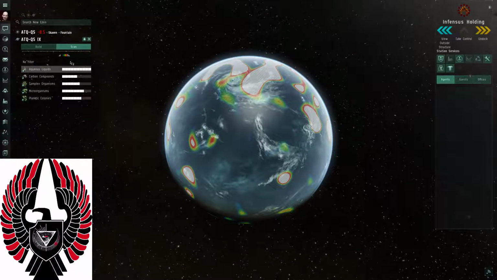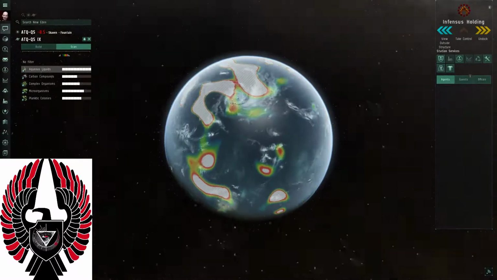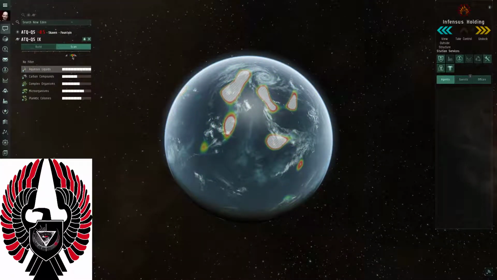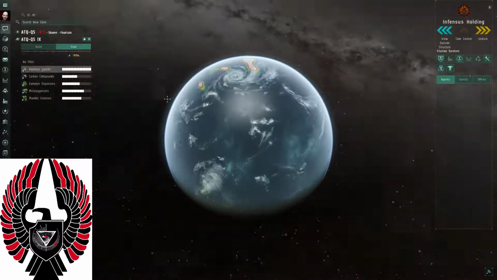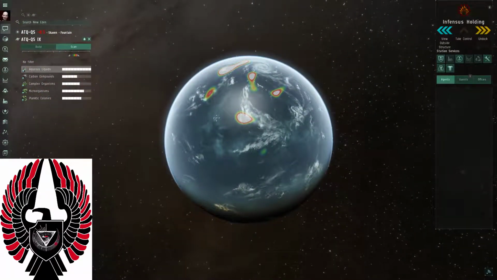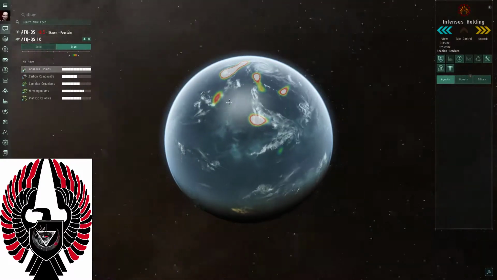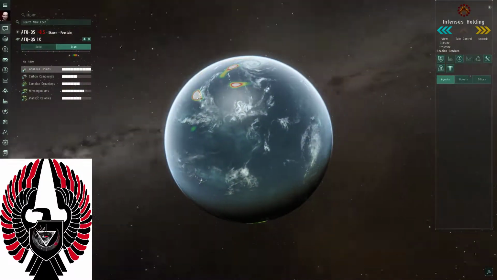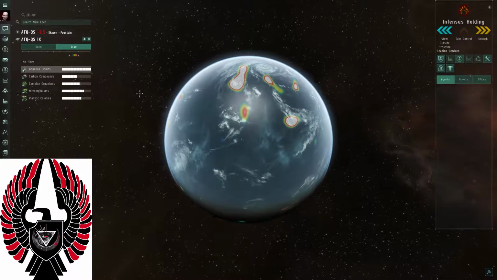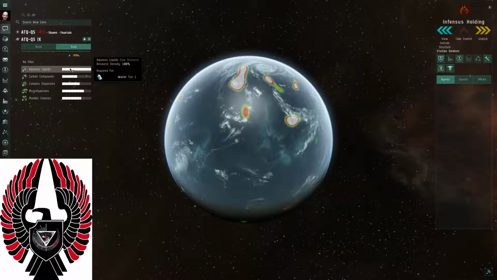So for aqueous liquids, you can adjust your slider here to get an idea. Obviously, where the white is, that's the more dense area. So those are going to be the places that we put our extractor heads. So this looks like obviously a pretty good planet. You're not going to get much better than 100% density.